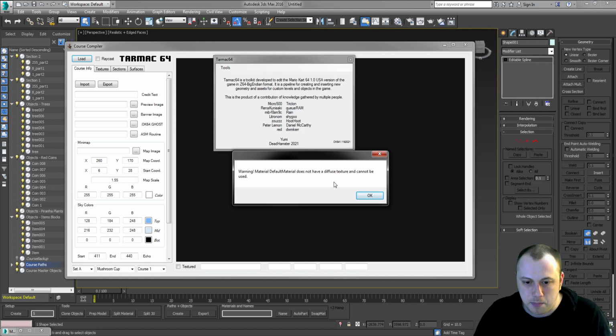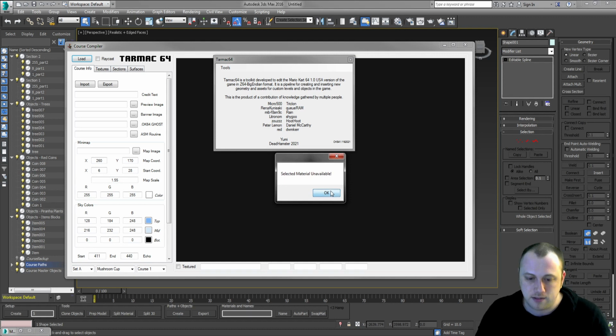This message may appear. If it does, it means that one of your materials did not have a diffuse texture. This is normal because there's always at least one material in the scene without a diffuse texture. If you have this error for one of your actual materials, though, that you're trying to use, this is a problem. You'll have to look into that and fix it. In this case, this is okay. We only had the one error.